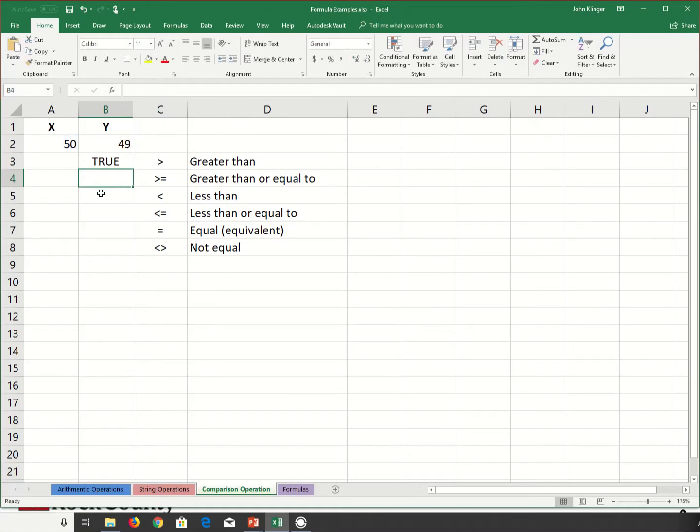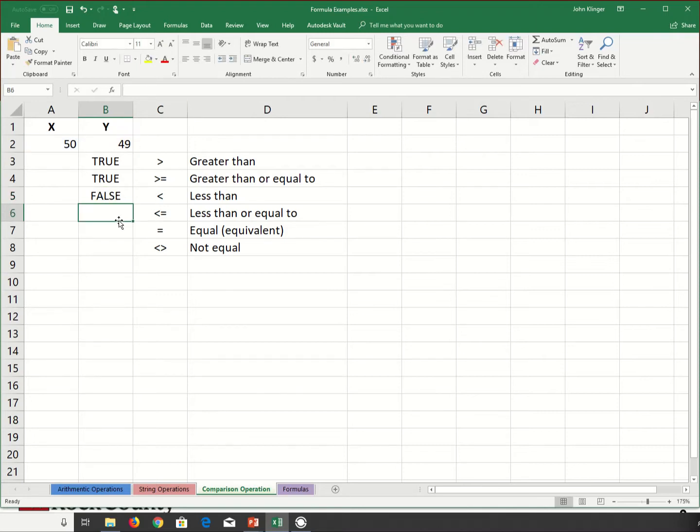All this does, all these comparisons just give me a true or false reading, right? So if I do this one equals, and this one is this cell, greater than or equal, that is also true. I can do it again, and we'll do the less than, right, just to show you how that works.